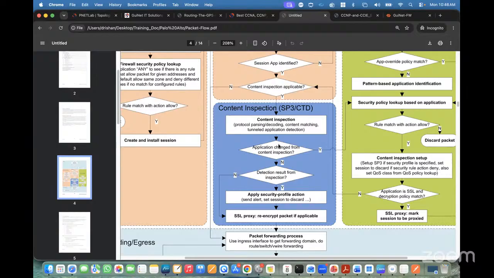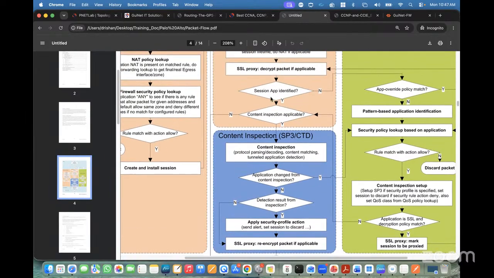Sometimes, while accessing any website, URL, or application, your content might change. Let's take an example. You are accessing Facebook, using the Facebook application, and it says Facebook is allowed. But Facebook chat is blocked for the organization, while the Facebook page is open. In applications, Facebook is one application and Facebook chat is another application.